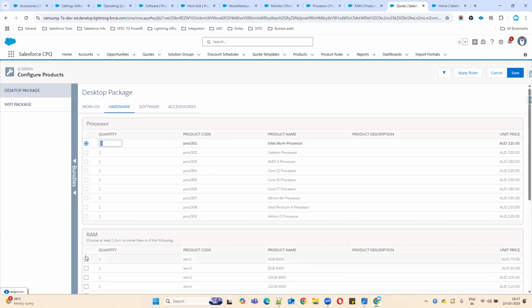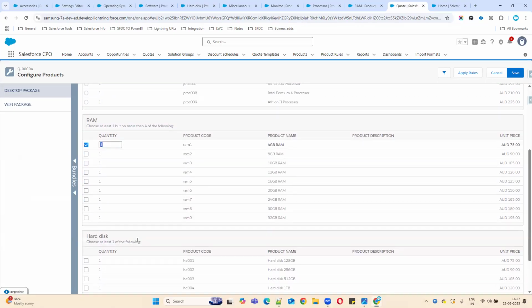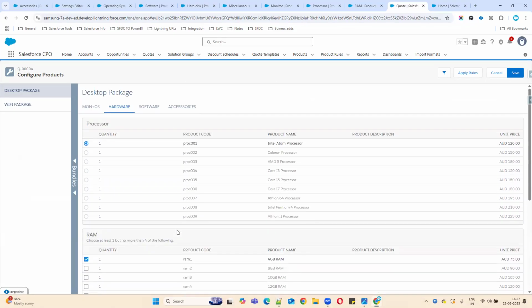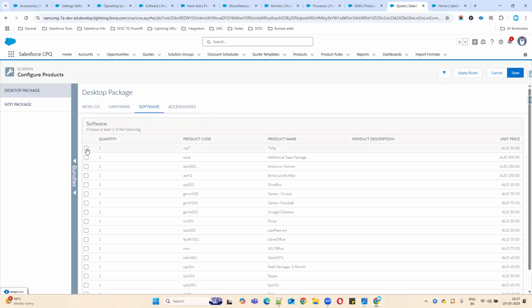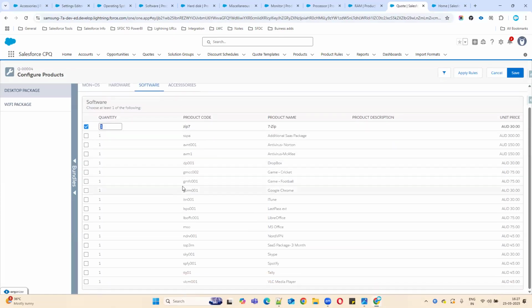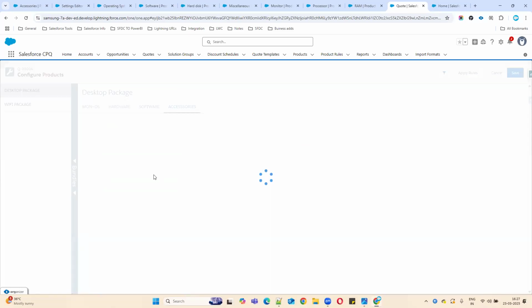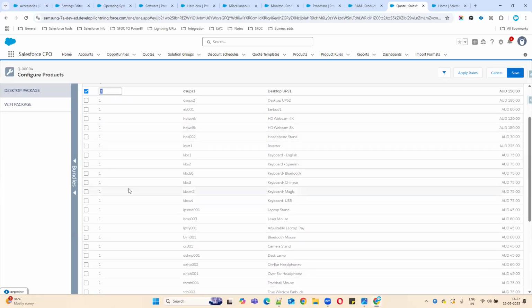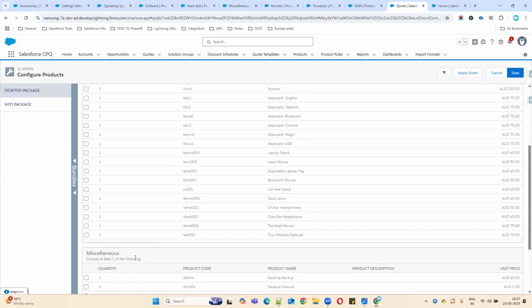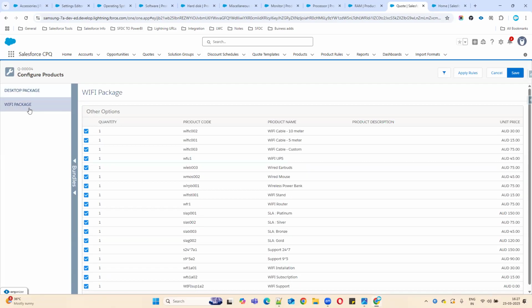I'll select one processor, one RAM, one hard disk, and one software. At least one, right?